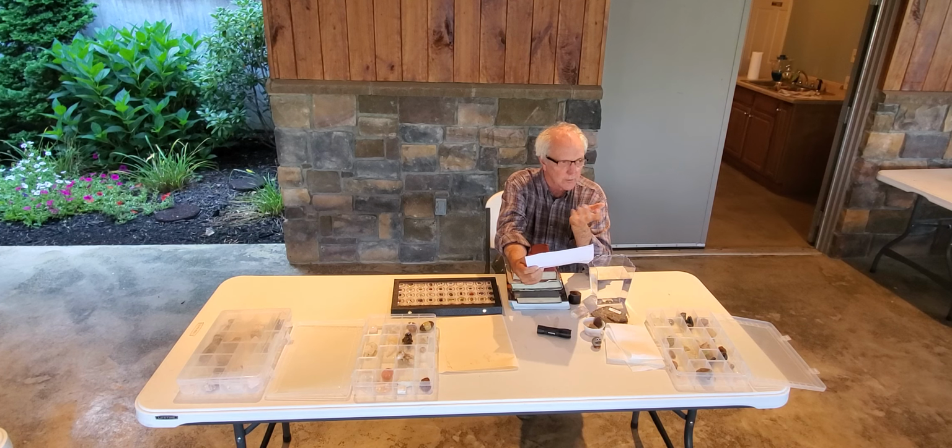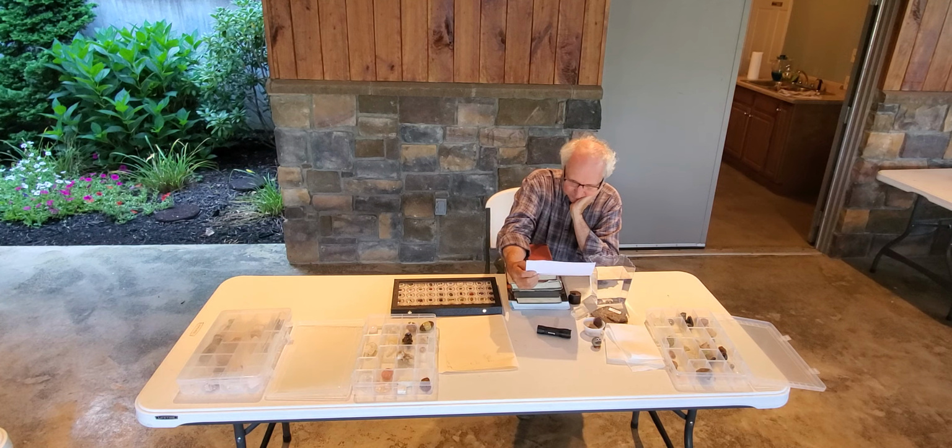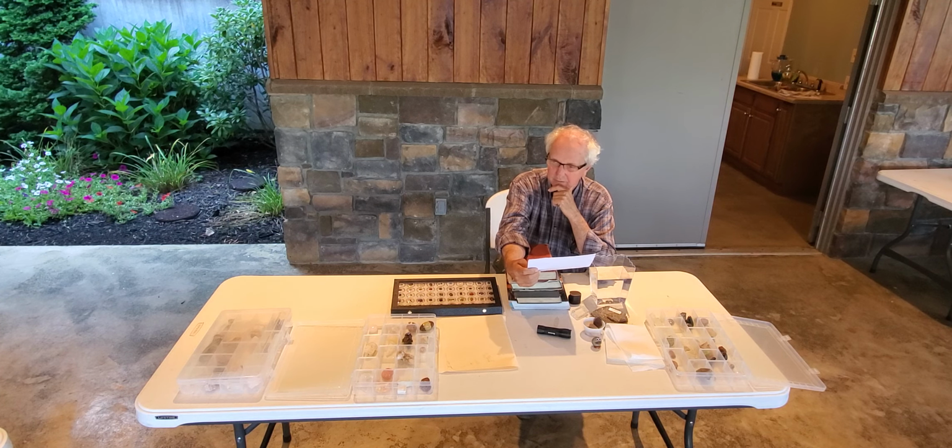I had this really nice scientific definition for mineral with all the ifs, ands, and buts that science definitions always have. And Jessica said, Daddy, this is not a science class. So I went with the old mineral definition, where when man first looked around and decided he wanted to study nature, he divided things into three kingdoms: plants and animals and minerals. So our definition is everything else is a mineral.